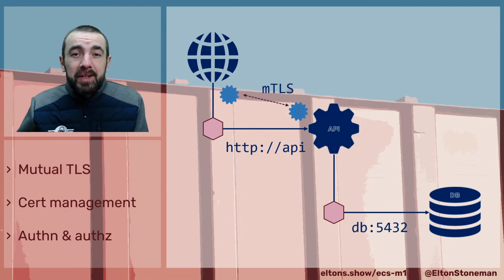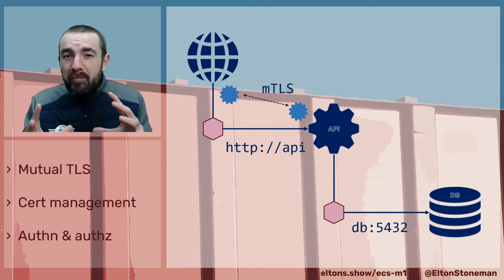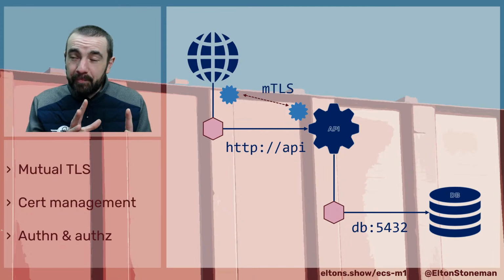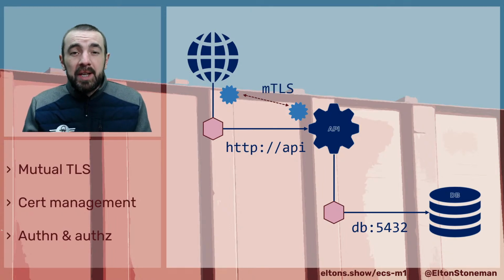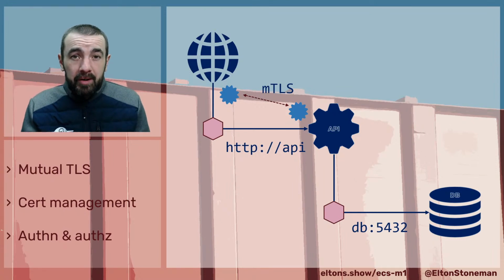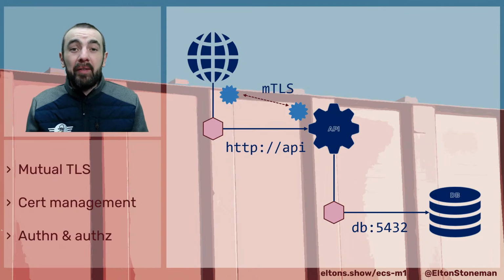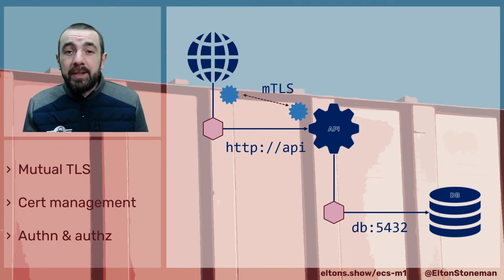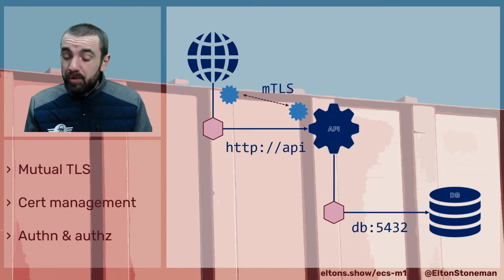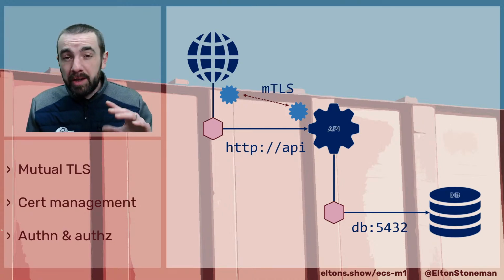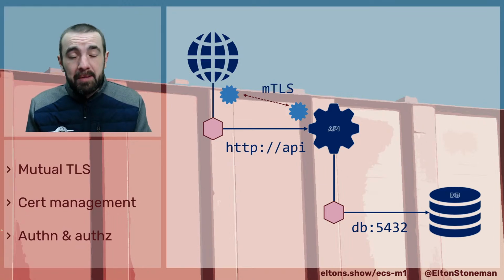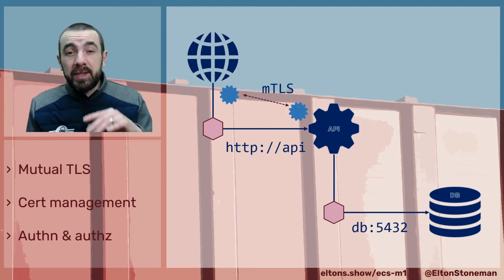With traffic management, because the network communication, if you own both sides of that, so in this case my website and my API, they both have proxies. So my service mesh can control the traffic going out from each component, and it controls the traffic coming into each component. If you have that setup, which you will for a distributed application where everything is running in containers in the same container platform, then you can apply your security at the network level, again at the service mesh level. So you don't have to worry about dealing with certificates inside your application code, which is just a nightmare. To make sure that my communication between the web component and the backend API is encrypted, I need to have a certificate for the server.